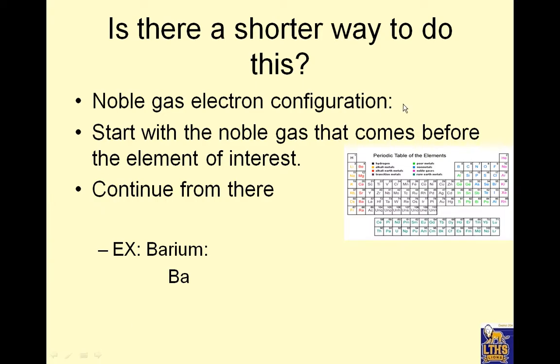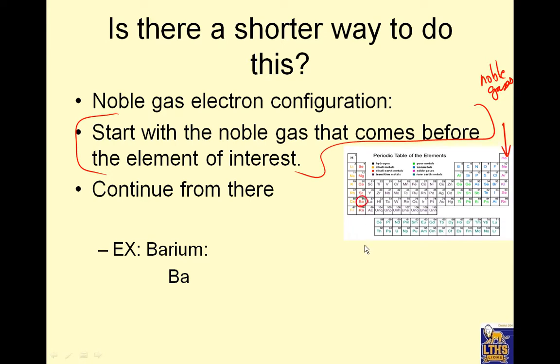There's something called the noble gas electron configuration, and here's what you do. You start with the noble gas. You're probably saying, noble gas, what's that? The last column on the periodic table is called the noble gases. We'll learn more about that, but for now you just need to know that they're the noble gases. Noble gases are stable, they don't react. So their electron configuration is stable, and we can use that as a starting place for an element that has more electrons than that.